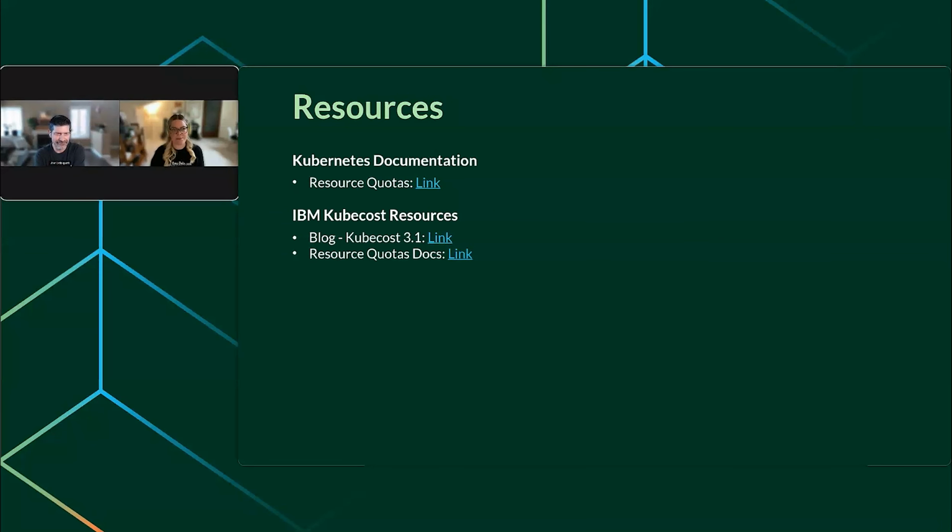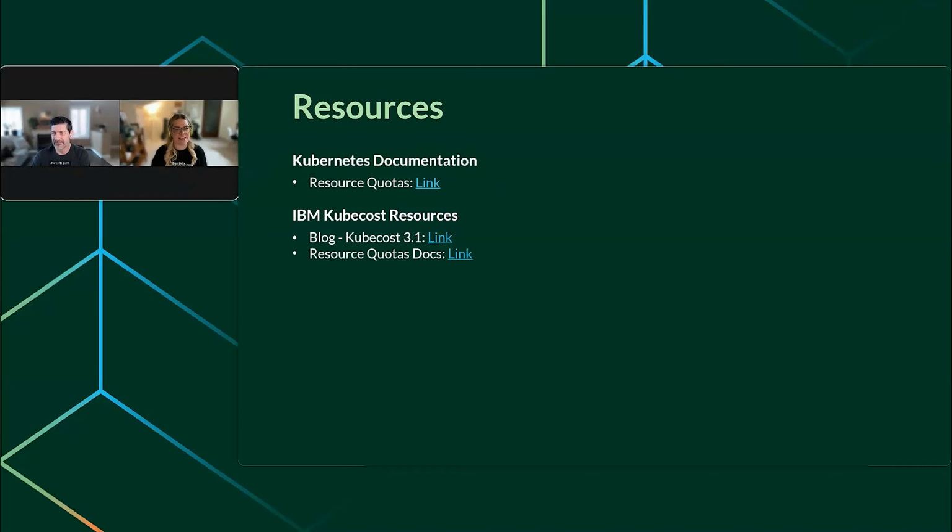So just wanted to end with some quick resources. If you download the PDF version of today's deck, we do include a link to the main Kubernetes documentation about resource quotas, so you can dig in a bit further to really understand how they work and better understand some of those gotchas that we covered at the start of the webinar, just to ensure that you're using them correctly before you actually start diving in to optimize them with Kubecost.